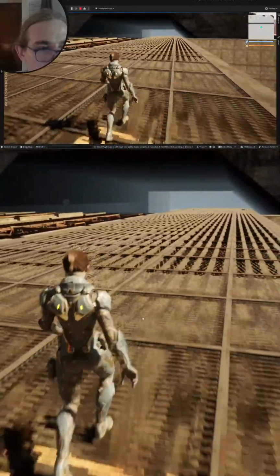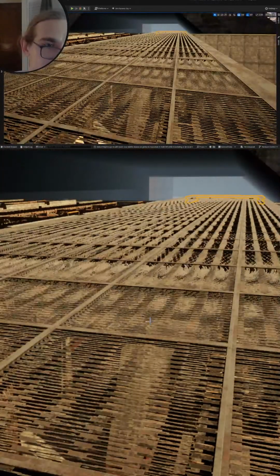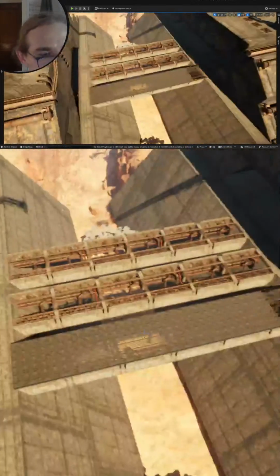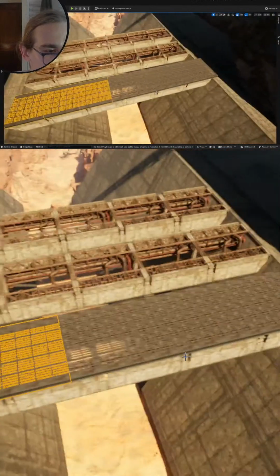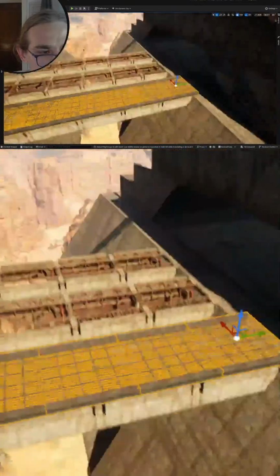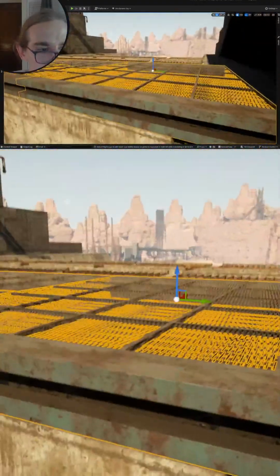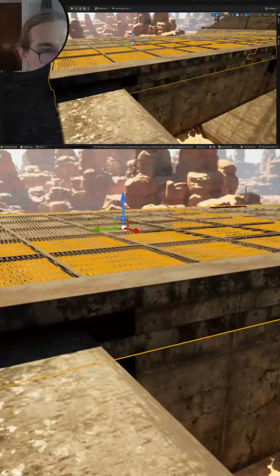So yeah, I might. Oof! Look at this. No. Let's leave it here as a placeholder, but I guess I might need to just make myself a little grill and make a Nanite and make this actually geometry. Very simple geometry, but not a plane with opacity, and that way we can get rid of that effect.